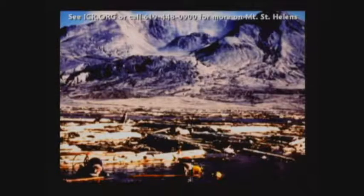He thinks during the flood — and I agree — there were huge log mats floating back and forth across the ocean. You'd get acres and acres of trees uprooted, floating back and forth, and as they float along they drop off and leave a debris trail. As they float across, mud washes in, then they float back a few weeks later, and another layer of coal forms on top. The layers of coal we see in the world are an indication of a flood.